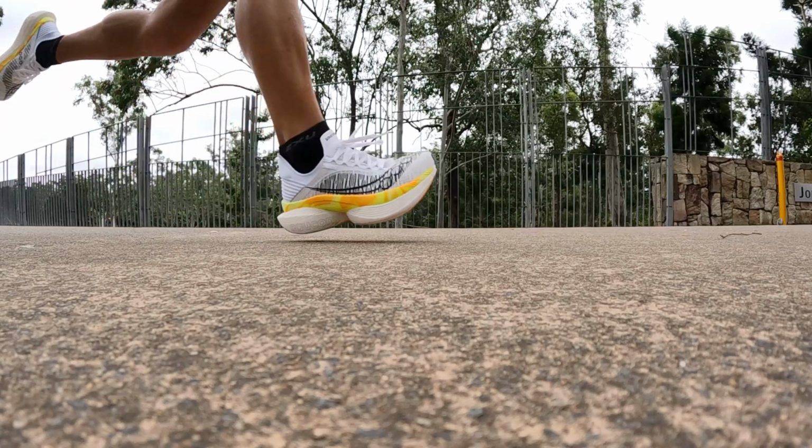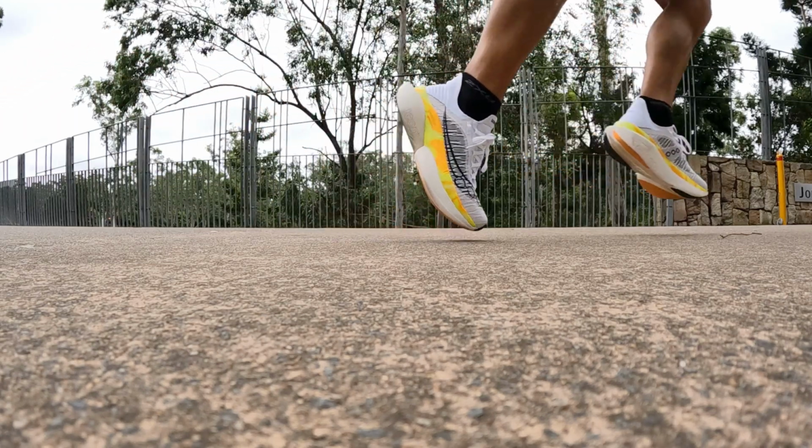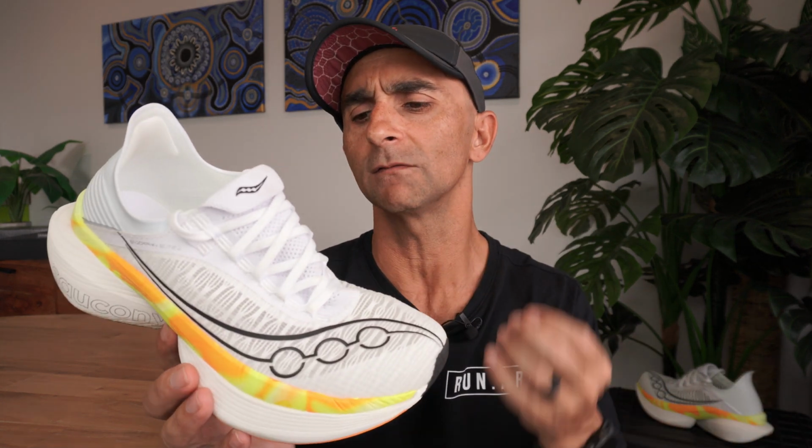And just wrapping up my first impressions here with the shoes. What I did expect was the softness. What I didn't expect was the bounce, the energy return, the responsiveness that this foam delivers once you start putting the pace through it. So it totally changes the feel of the shoe. It's quite enjoyable once you get used to it. As I said, it took me a little while to work out what was going on in the shoe, but once I've worked it out, very enjoyable.